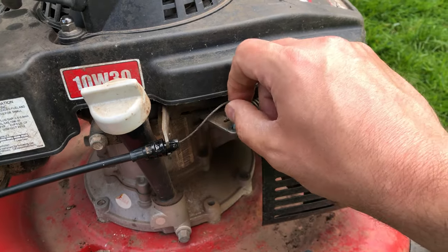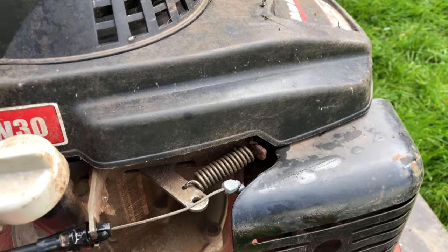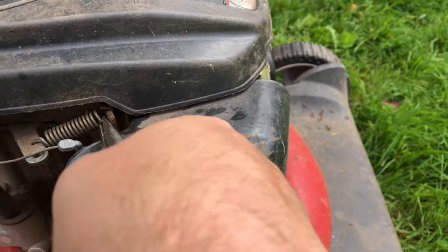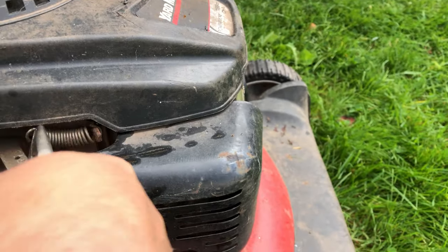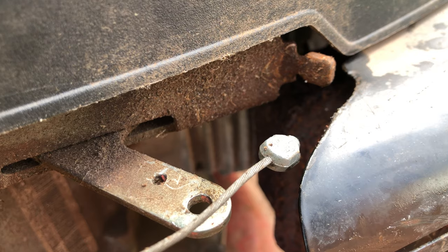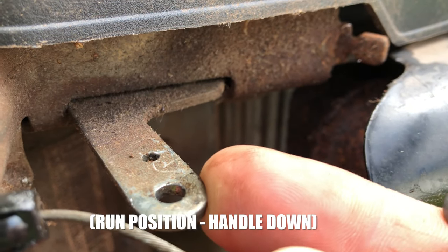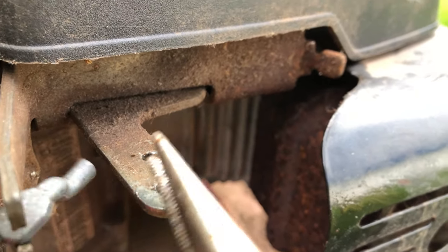So before I started doing anything, I wanted to make sure that the lawnmower worked. So this is the off position. I'm going to take this spring off, hopefully without losing an eye. I didn't do this last time. There, okay. So this needs to come off. Take it right off so I don't lose it. I'm going to start it. Okay, so when you pull the cord, it pulls it this way, releases the brake, and lets the ignition know that you are at controls.